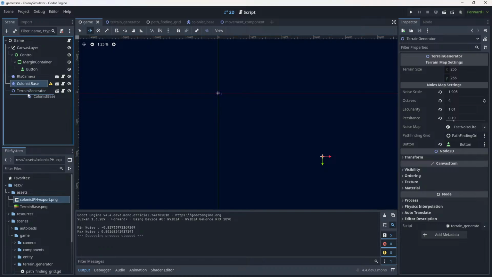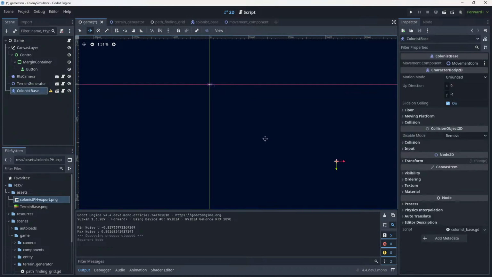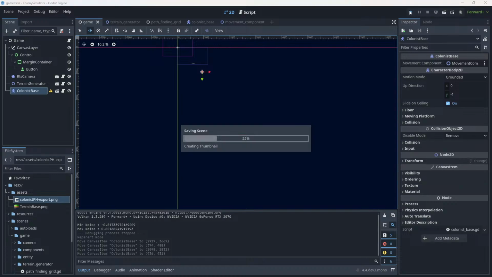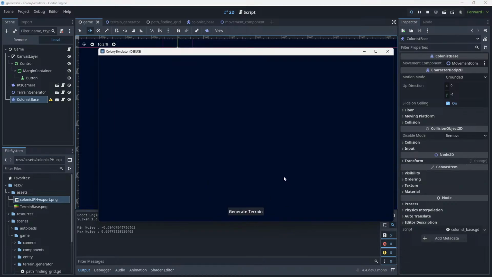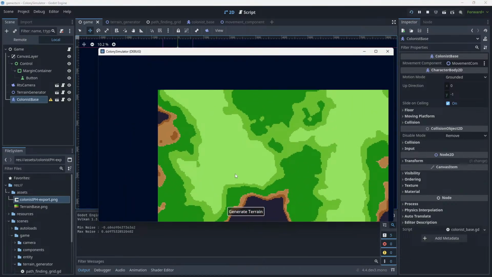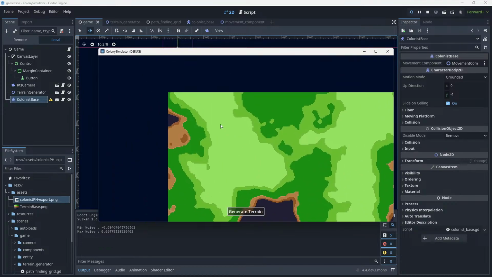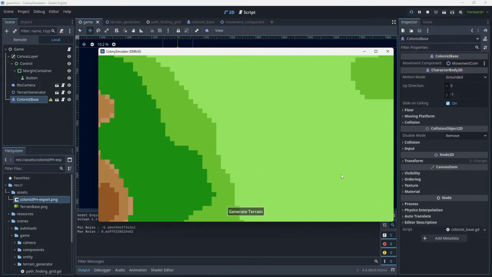Why are you rendering below everything? That should not be a thing regardless. Oh, never mind, I am being dumb again. Oh, there it is.